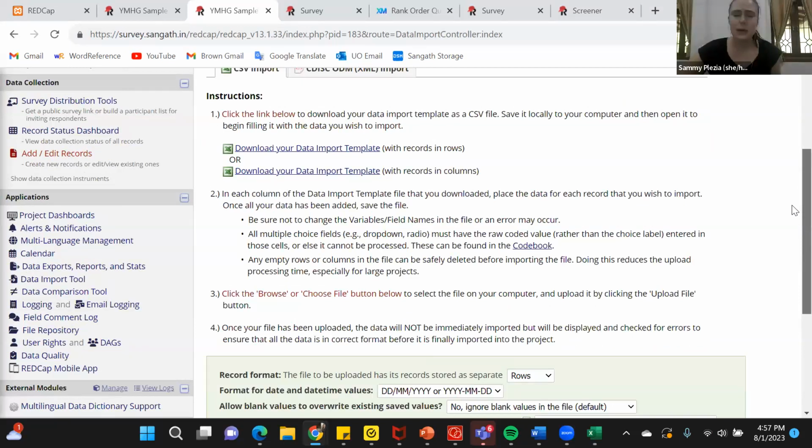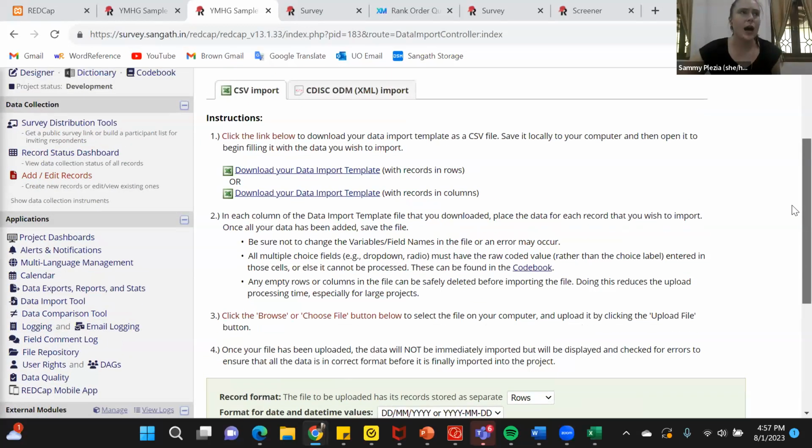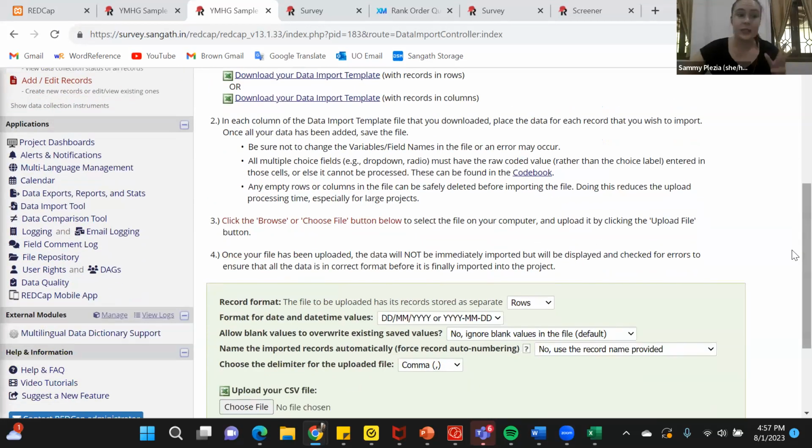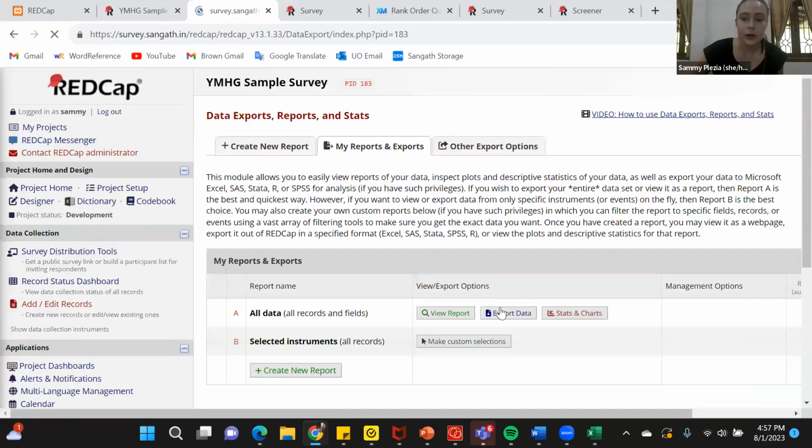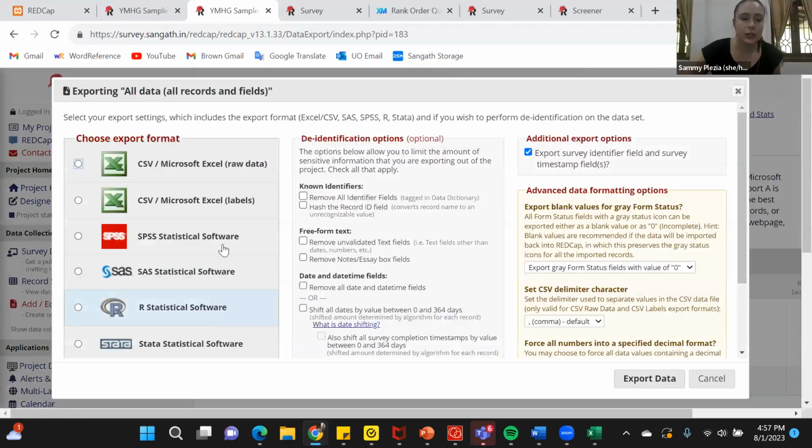Another question asked about Excel being compatible with REDCap, and 100%. You can see right here for exporting your data, you have all different options here. So what we usually do, this is those things called labels. Those are all of your variable names. So that's why it was really important to give them good names.